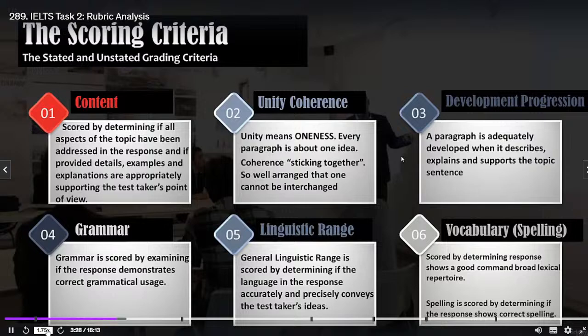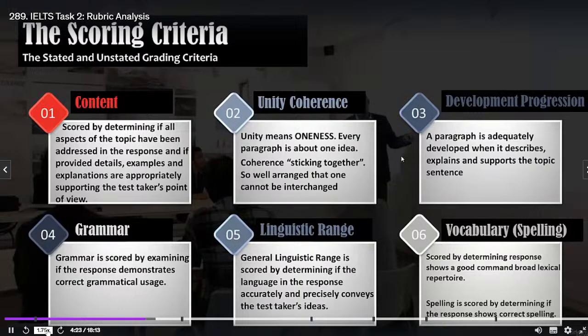Of course, grammar is grammar. But what they're looking at here is the level of the grammar that you're using and the range of grammar. So if you're only able to write simple sentences perfectly, then your grammar score is going to fit between a 5 and a 6. If you're able to construct compound sentences and complex sentences, but you're making mistakes while doing that, by either leaving off commas before the conjunctions, or you are writing your complex sentences in a way where you are creating sentence fragments, then your grammar score is probably going to be a 6. Because you attempted to do an advanced level grammar sentence, but you weren't able to do it correctly.